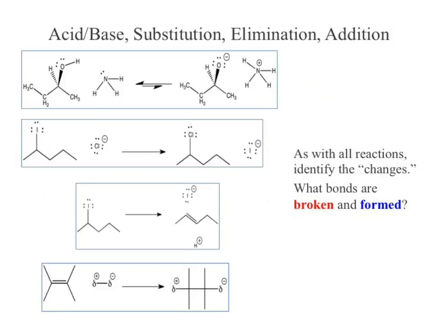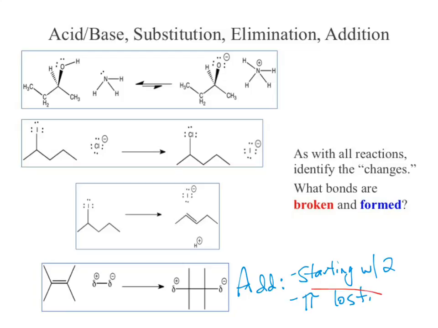So at sight, last one on this, what do we have? We've got an addition. What are our characteristics that mean it was an addition? Okay, so you could say we're starting with two things. Something about a pi bond. What happened to the pi bond? Your pi bond's broken in the product. Lost the pi bond. I would probably trigger on the loss of the pi bond because in a lot of these cases, we start with two things. Okay, so the loss of the pi bond to me is the easier thing to see.